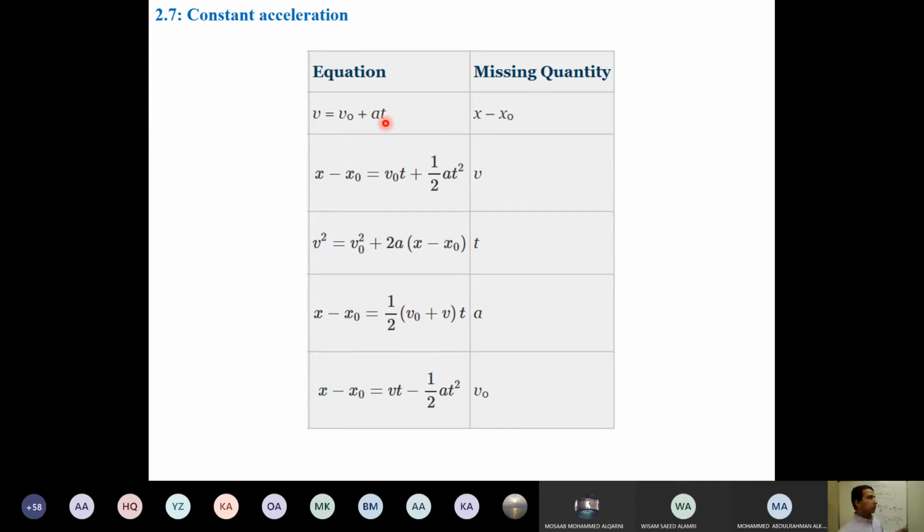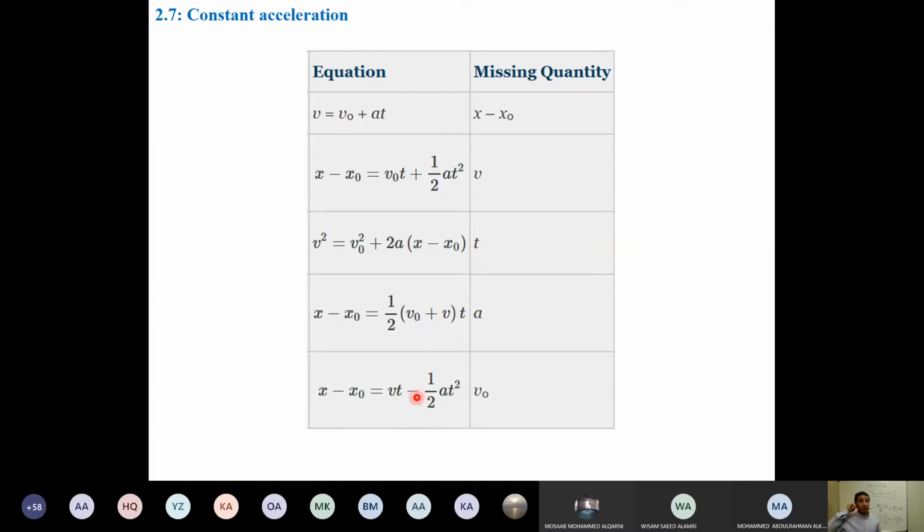So this is one of the equations which we already derived, and you are seeing on the board. This is the second equation, which we call the quadratic with respect to time, right? And then this is Vf square equal to V naught square plus 2ax. This is another equation. This equation here, which you see in the second row and the fourth row, in the fifth row, these equations are almost exactly the same. But if you look at the first term, here you have V naught t, and here you have V t. And here you have a plus sign, and here you have a negative sign.